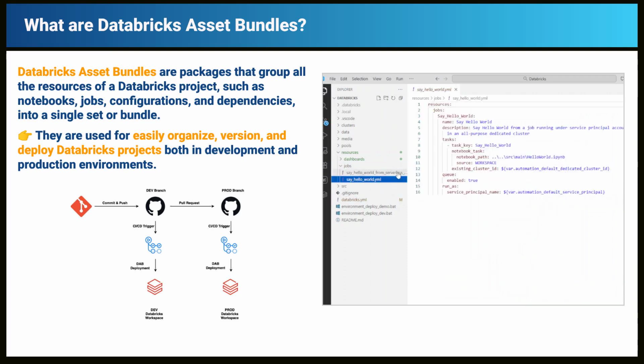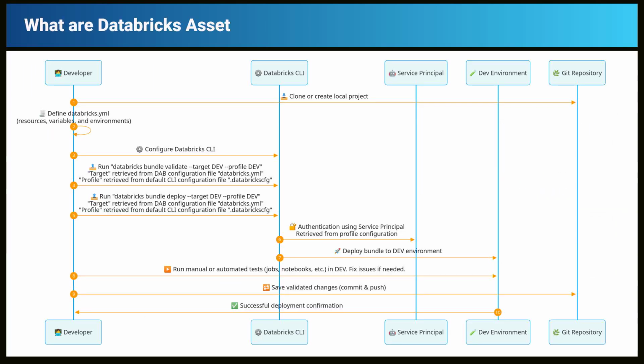This is the simplified workflow a developer would follow to deploy a set of assets using Databricks Asset Bundles in a development environment, although it would also be valid for any other environment. However, for QA, staging, or production environments, the use of CI/CD pipelines is recommended for fully automated deployment.